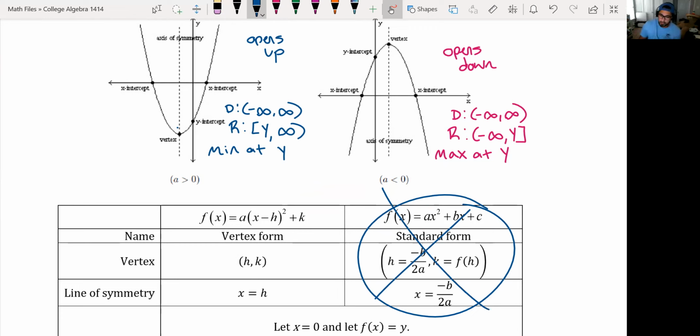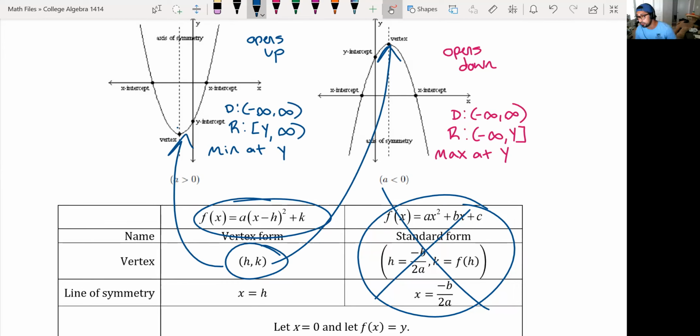Once you put your quadratic function into vertex form, it is easy to see that your vertex is given by (h, k). So your vertex is always the point (h, k). And to find the axis of symmetry or the line of symmetry, that formula is x equals h. So if you know the h value of the vertex, then that is the same h value as in the line that you'll use for the axis of symmetry. So those h's go hand in hand, okay?